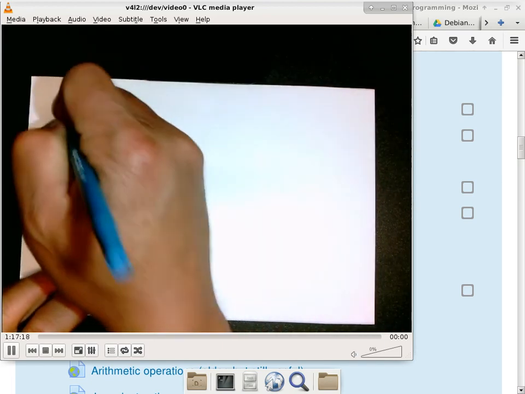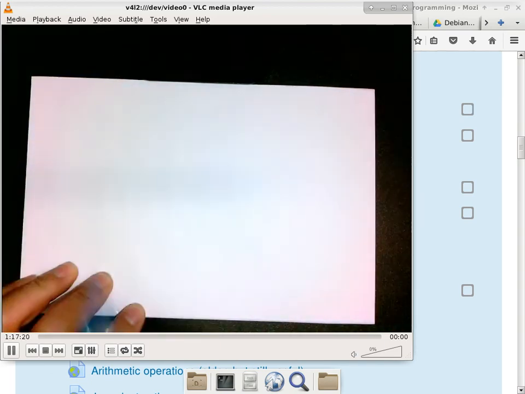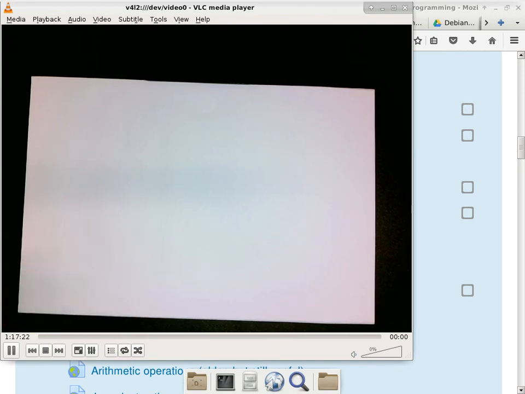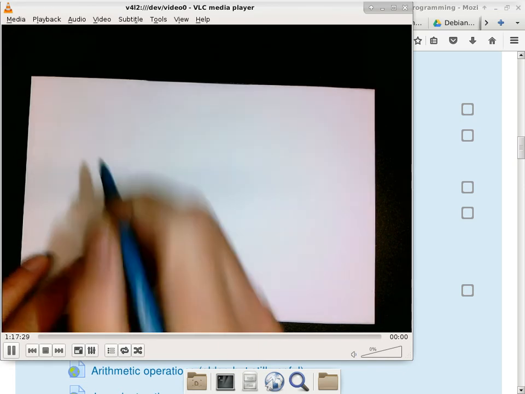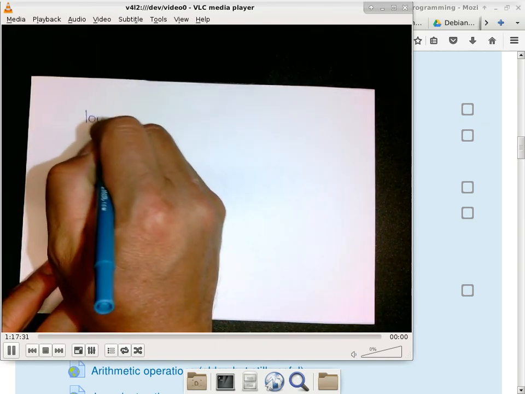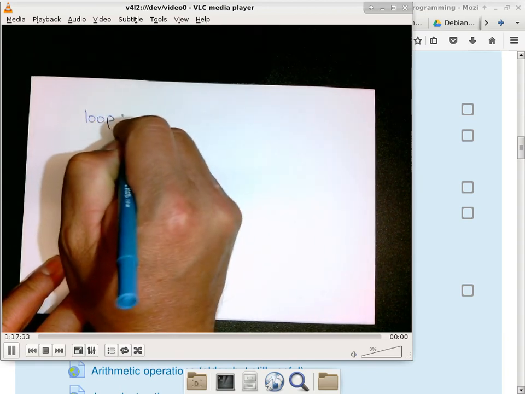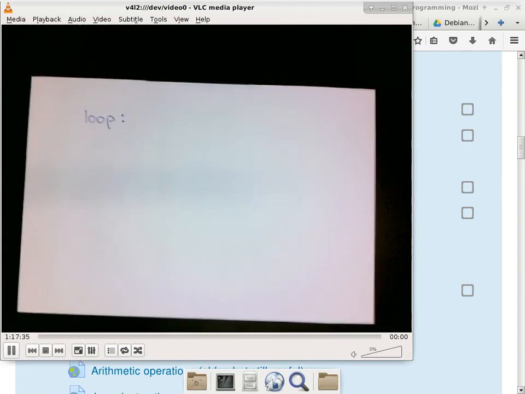JMPI. Okay, so with the JMPI instruction, you know what it's supposed to do. It is supposed to go to the location that is the second part of the instruction, right? So we'll go ahead and write a program like this. You have loop with a colon after that. It means you're defining a label. When you define a label, all you're doing is associating a memory location with a symbolic name so that you can refer to the symbolic name and don't have to keep track of the counting part of the program. Is that okay?